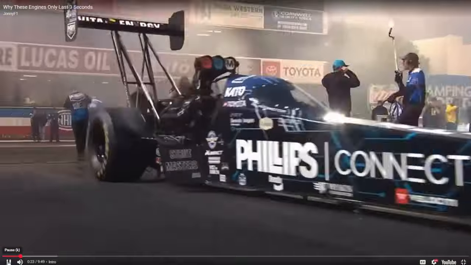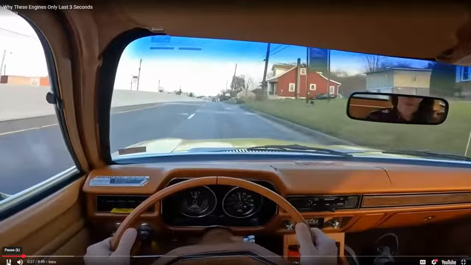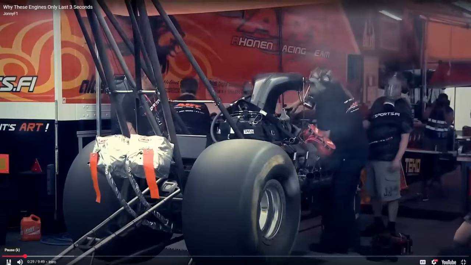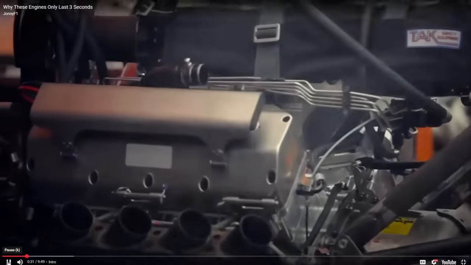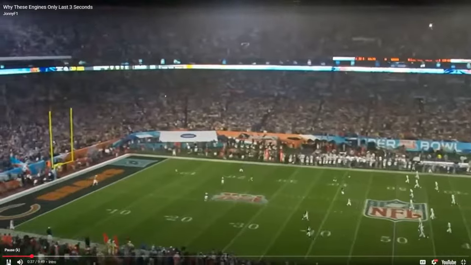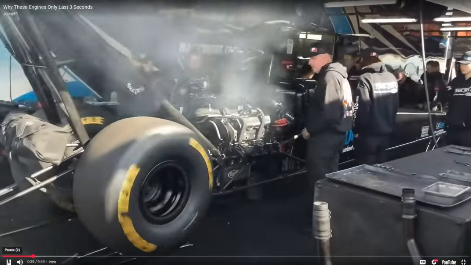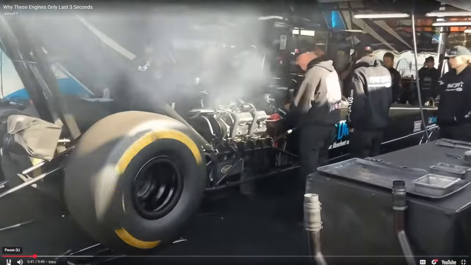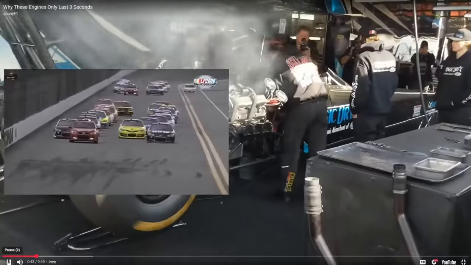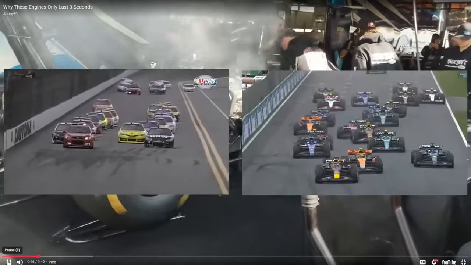That is stupid speed that makes Formula One cars look like a Ford Pinto, and the engineering behind these 11,000 horsepower monsters is nothing short of incredible. 330 miles an hour in less than 1,000 feet. That's 3 football fields. Just one of these 500 cubic inch or 8.2 liter V8 engines makes more power than the first 5 rows of the Daytona 500, or half of the Formula One grid.